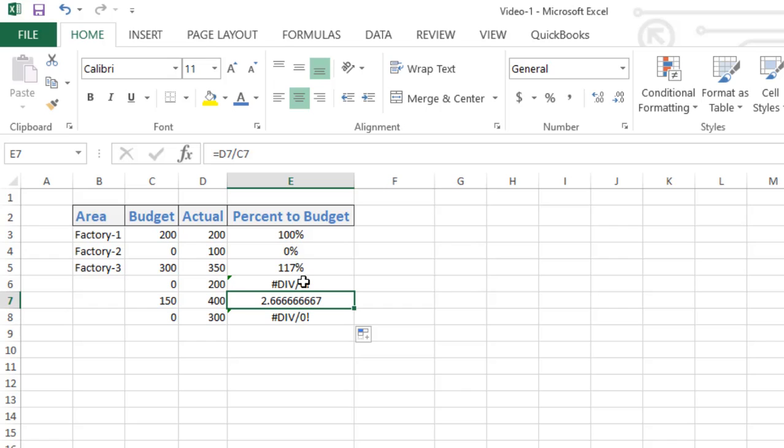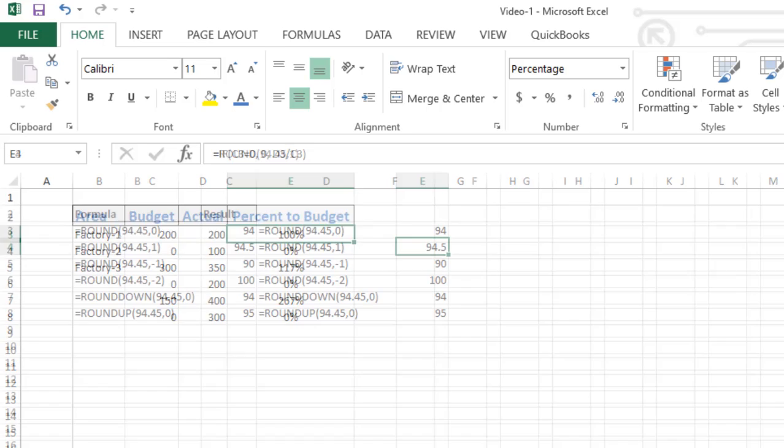So if we follow this formula, for example, I write it, drag it here, we will get this clean result with the help of this formula. I hope you understand how to avoid the divide by zero error in Microsoft Excel.